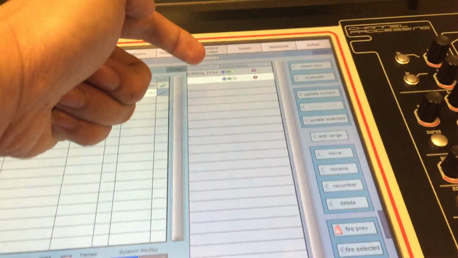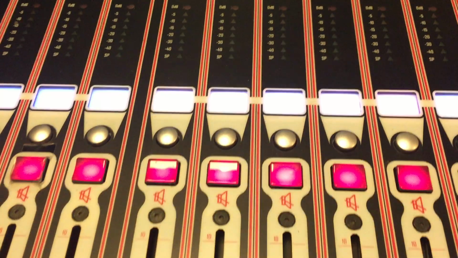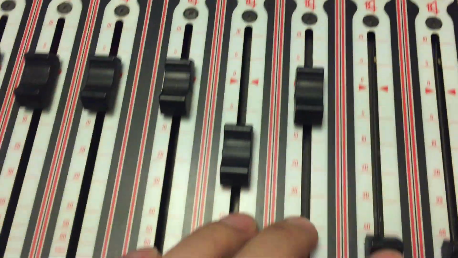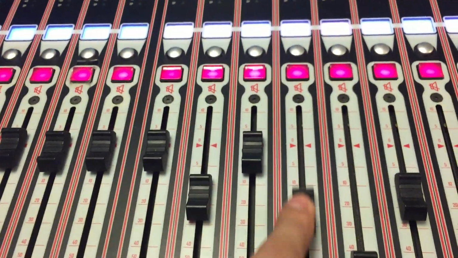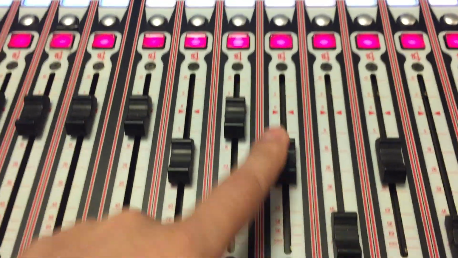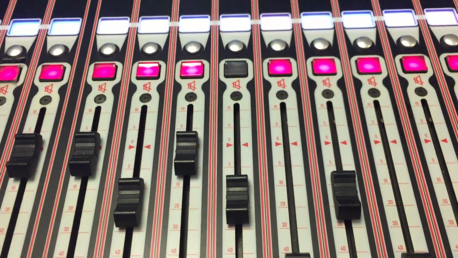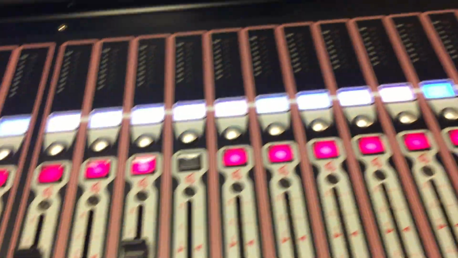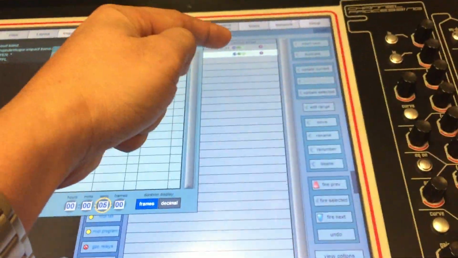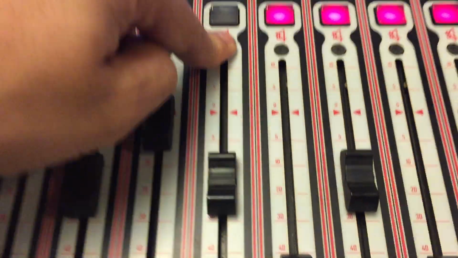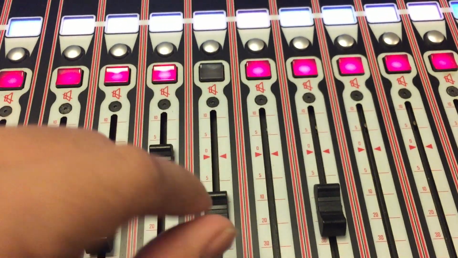So that means for this first snapshot, the PC playback here on my board, let's say this is my BGM, the background music running for today. In this first snapshot, it should be open, unmuted. Let's say there's music playing for now. Then I will set it for 20 seconds. After 20 seconds, it should jump to the next snapshot, which is programmed to be muted. So this playback strip in the next snapshot should be muted once the time is done and it jumps to the second cue. Of course it's muted.